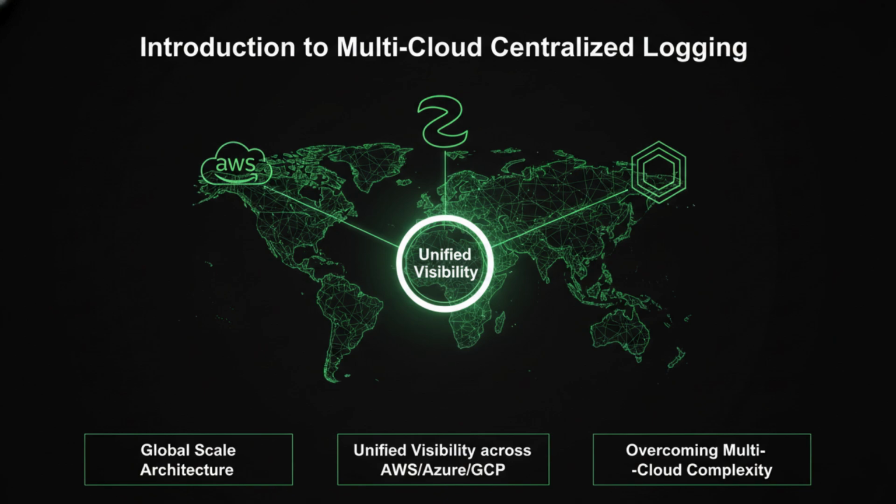Welcome, everyone. Today we are diving into the complex world of building a centralized logging architecture designed for global scale across multi-cloud environments. In a modern infrastructure where workloads are spread across AWS, Azure, and GCP, the primary challenge is no longer just collecting logs, but doing so in a way that provides unified visibility without skyrocketing costs.